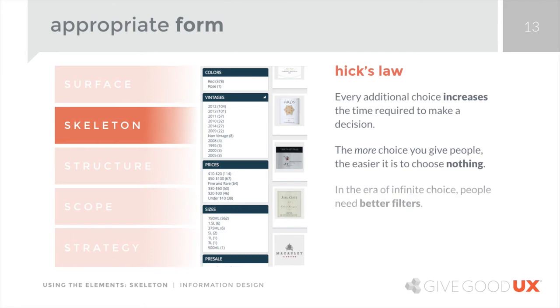Okay, in an age where we have an almost infinite set of choices, on any given website, there's this sea of information out there. You know, you get on Google and do a search, you get millions and millions of results. That's a massive volume of information. So when we have that much choice, we need filters. We need better filters, more filters to help us dig through all that.